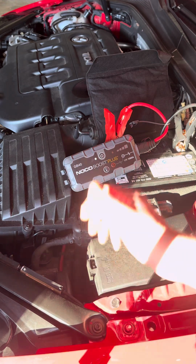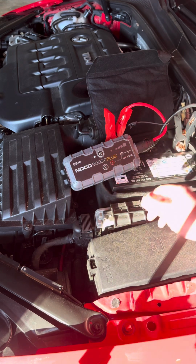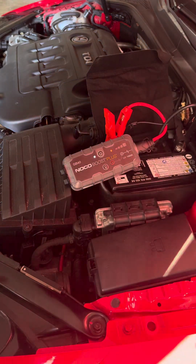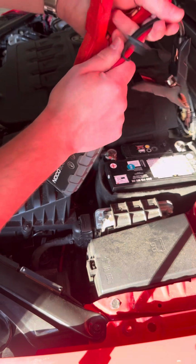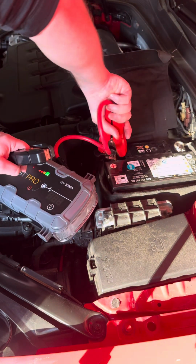Okay, so I just completely depleted this. The car is not even trying to start now. This is flashing. It's obviously done. So we're going to go ahead and try the GB150 at this point and see if that can kind of pick up where this left off. The cables are kind of warm too, so. Alright, so let's get this bad boy back out and see if this is going to work.